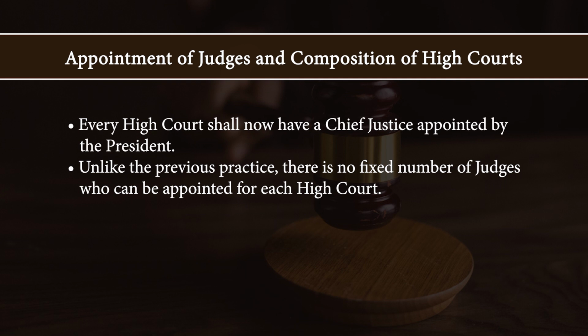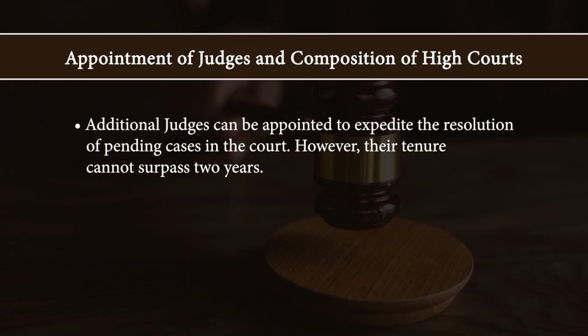Unlike the previous practice, there is no fixed number of judges who can be appointed to each High Court. It means that any High Court will have as many judges as required in that particular territory. Additional judges can be appointed to expedite the resolution of pending matters in the court. However, their tenure cannot surpass 2 years.